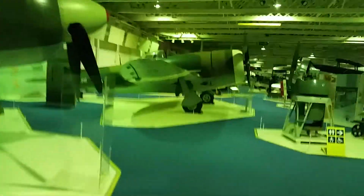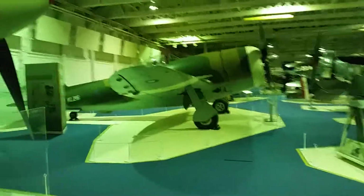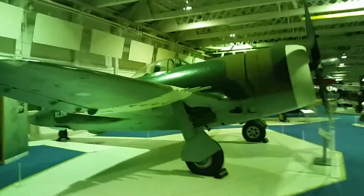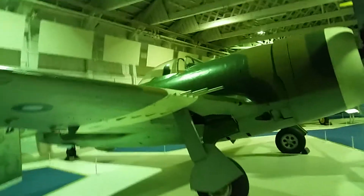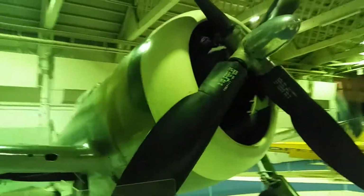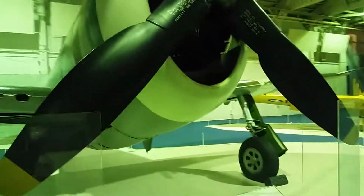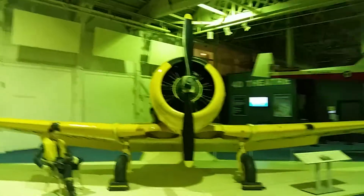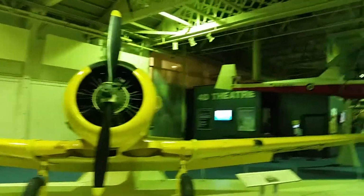you to see. This is the P-47 Thunderbolt, or as it was well known, the Jug. It is immense, a very powerful engine. This is done in the markings of a squadron out in Burma. And yeah, it's quite a big aircraft actually, I'm surprised. It's basically all engine, but it served well. There's the old Harvard, which was used in our frontline squadrons through the Second World War, right up through to the 1950s, until the jets came in.